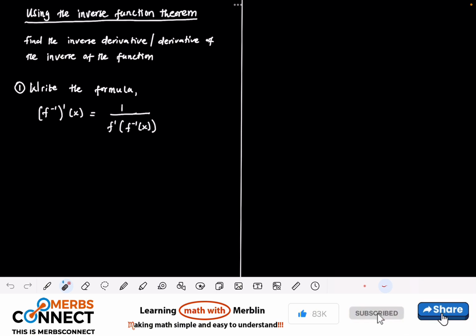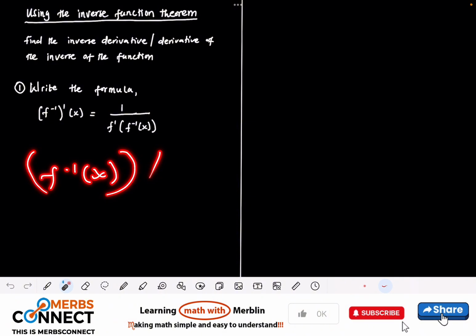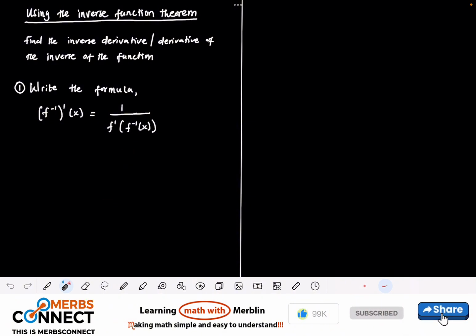If, let's assume that the question is objectives and the question is using the inverse function theorem, then there is no need for me to use the inverse function theorem. Why? Because it's an objective and we are interested in you getting the right results, or finding the right results in the options. So this is what I do. If it is objectives, then I just find the inverse of the function, and then when I finish, I just differentiate. That's all. So if it is objectives, you just find the inverse of the function and you differentiate.